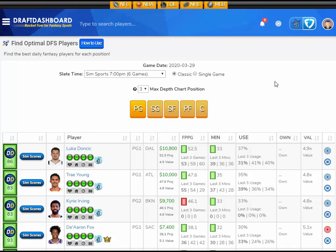So knowing how that works, we've added some tools to Draft Dashboard so you can see all the possible outcomes of scores from each player, and we show the percent chance that the player has to score in each point range. So pretty handy, you can hover over the Sim Scores button and see right here exactly what scores this player can get for this contest. It will be one of these at random, and then you can see what percent chance they have to score in these point ranges. Okay, let's get into these picks.